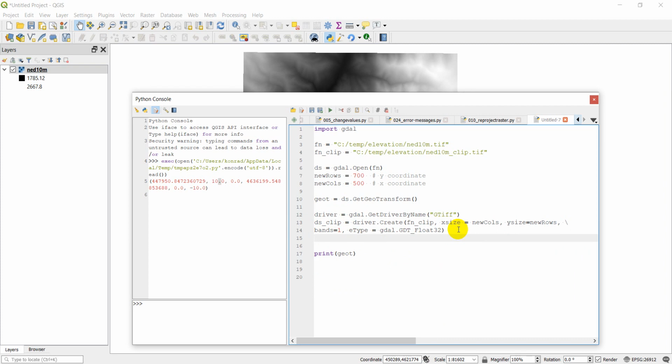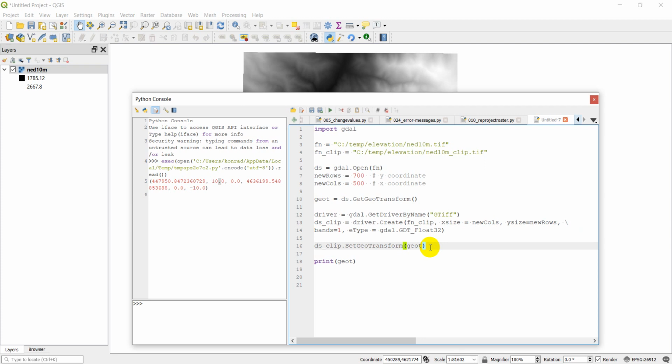Now the GeoTransform is going to be exactly the same. So we can do ds clip.SetGeoTransform(GOT). Right, so we're going to have the exact same top left corner and the exact same cell size, just a different number of rows and columns, which we have specified here. Okay, so that gives us our new raster. What we don't have in that raster is any data.